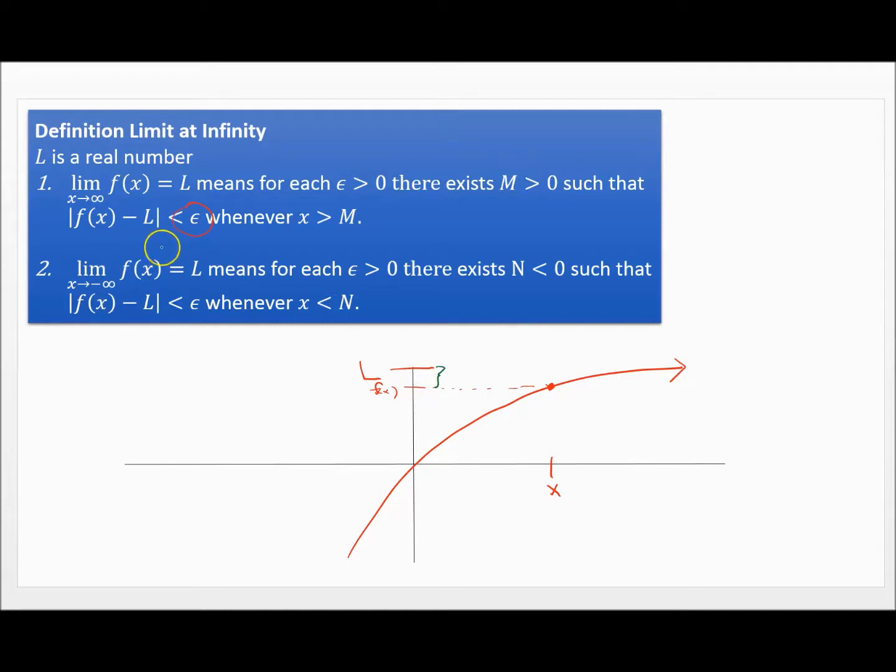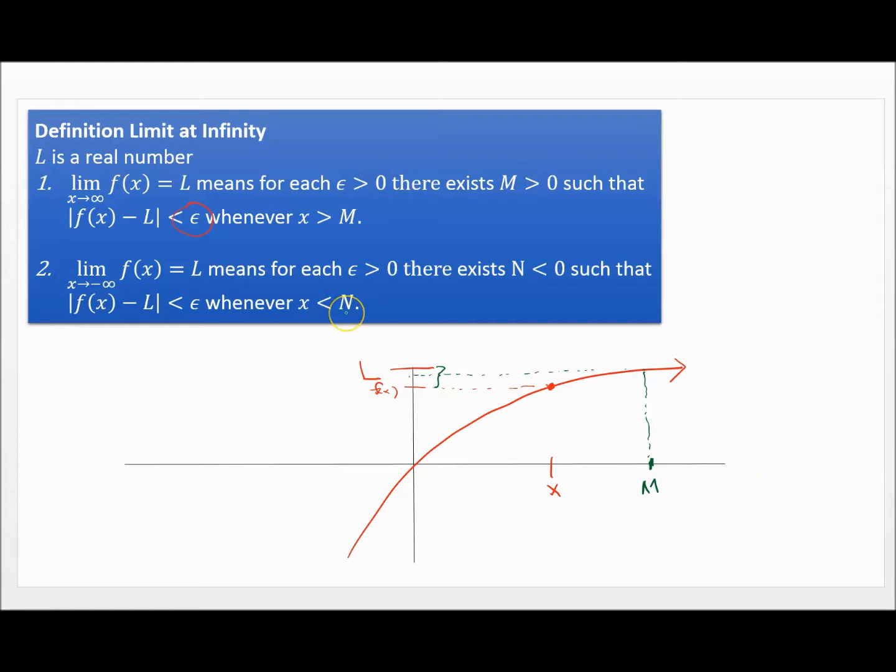We would pick a value further out for x. So let's just say there's an M such that the distance is less. If I pick my M right here, and I go up to my graph, and I come back over here, that distance could be less than epsilon. What if I picked a smaller epsilon? Then I would pick a number further out, and it would get closer and closer. And so that's our definition. The difference between your function value and L can always be made smaller and smaller by picking a larger and larger x value.